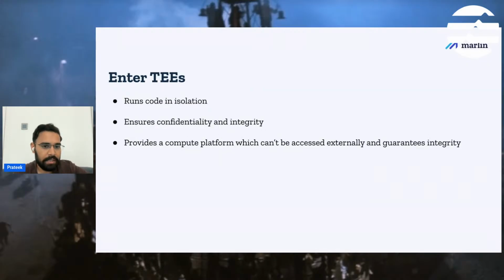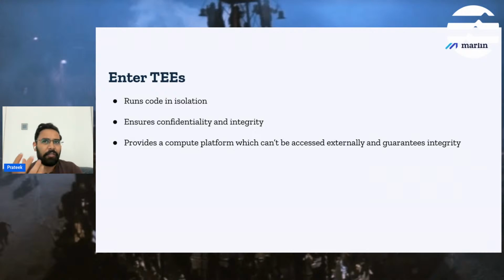So this is where TE is coming. TEs essentially are secure zones within your computer, and they allow code to be run in an isolated way. And by isolated, I mean not even the host operating system with admin access can access these zones.